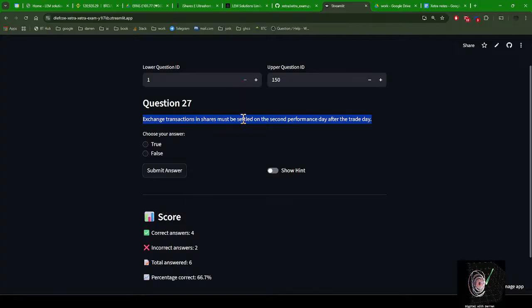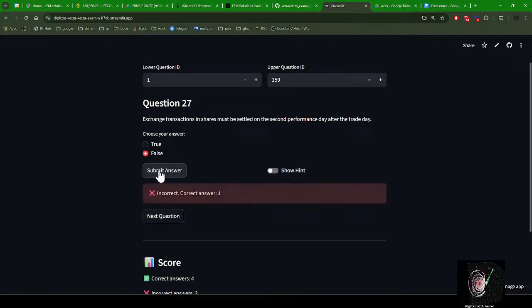Okay, exchange transactions in shares must be settled on a second performance day after the trade day. Must. The word must always gives you a false, I think, most of the time. No?